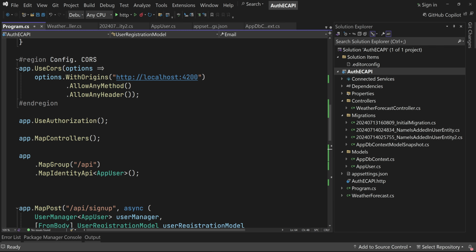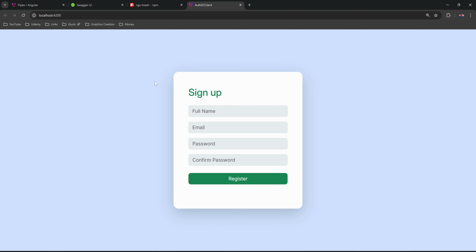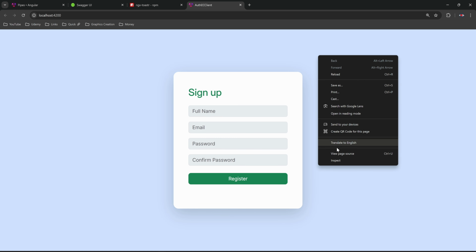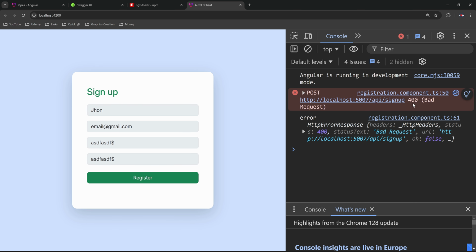Now finally, we have to do one more thing. There are some validations that can only be done at the server side, like duplicate email address. To show you the same, I'm gonna submit this form again with the same email address that we have used for the previous user. So first of all, let me open the developer console. So here we go, email@gmail.com. Submit the form. See, we have got a 400 bad request and here is the details.